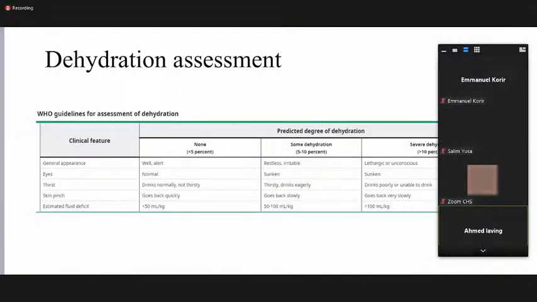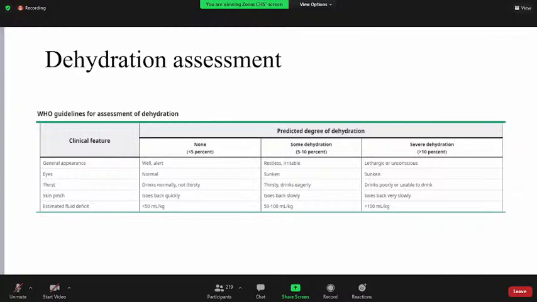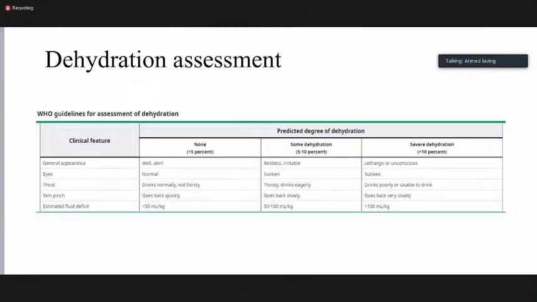Dehydration assessment. Previously, we used to quantify this as mild, moderate, severe dehydration. The current guidelines suggest we use no dehydration, some dehydration, severe dehydration, as well as shock. And those are the parameters that have been listed there. So you look at the eyes, whether they are sunken or not sunken, whether the child is thirsty or not. If the child is thirsty and is drinking well, you already know that you are not in the realm of severe dehydration. But if the child is not drinking or drinks poorly, now you know you're in trouble. That particular child needs urgent attention. So there's skin pinch, and then there's an estimated fluid deficit. Next, please.